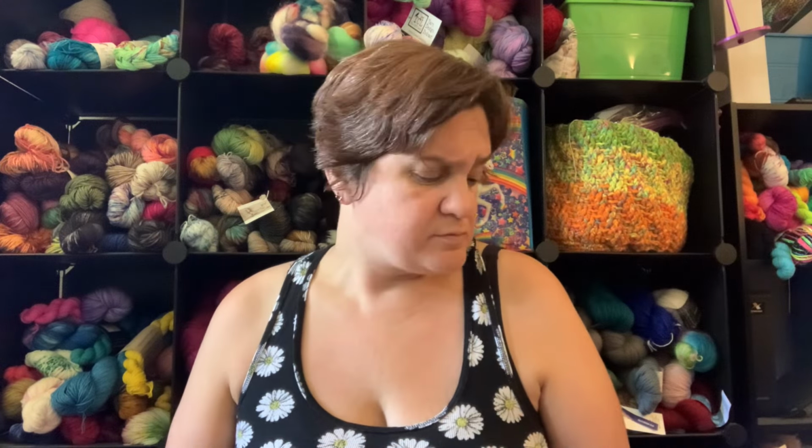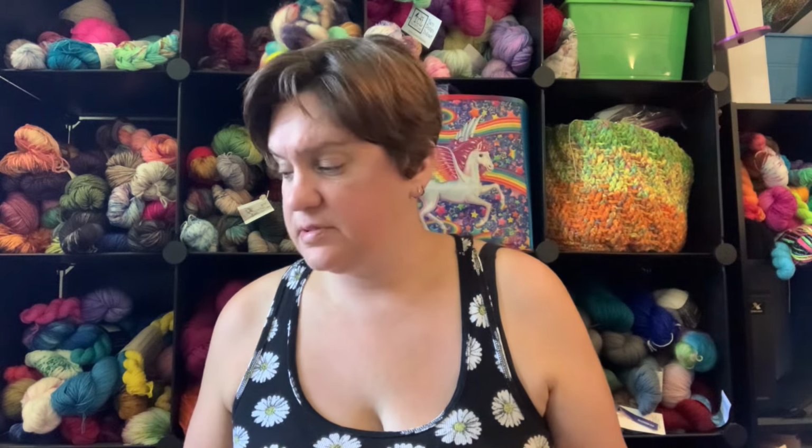It's getting there. Again, no hurry on that particular one. So we'll get there when we get there. So that's all the WIPs that you've seen that I'm working on. Next up, we're going to go to the new WIPs. So socks, of course, finished 1 pair. Got to start the 2nd pair.